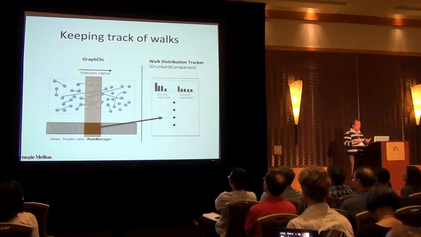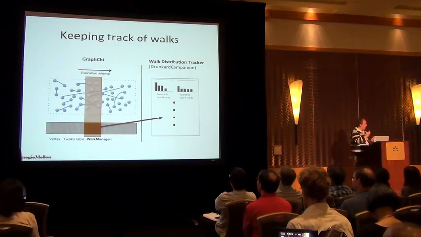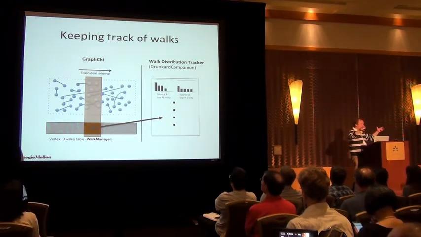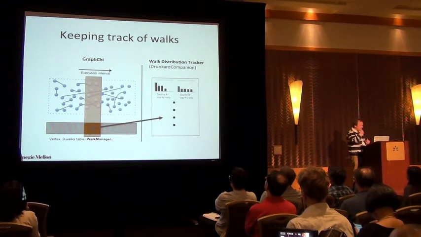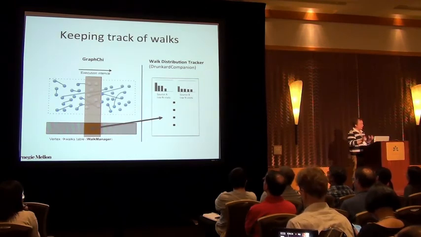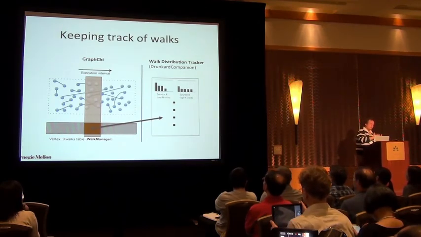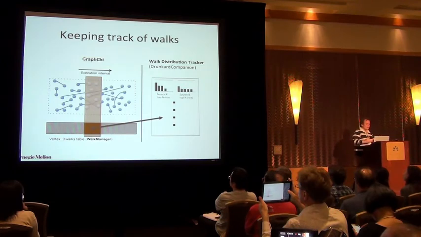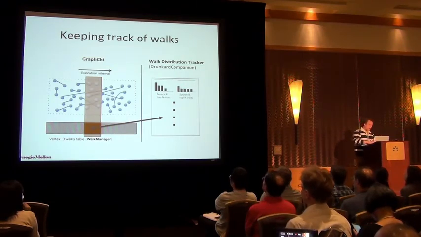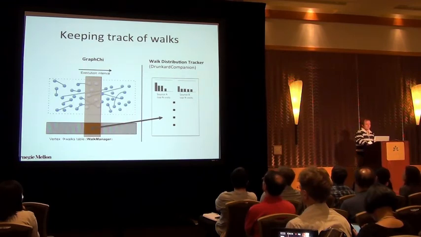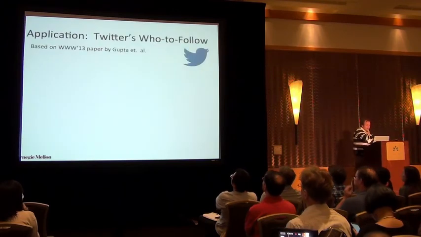So, that was about simulating the walks, but we also need to keep track of the walks, to actually compute the... We are interested about the distribution of the walks. So, for example, of the walks starting from my vertex, what are the most popular endpoints? So, for that, you use a separate component called Drunkard Companion, which can run on a different machine or on the same machine, and this Drunkard Mob algorithm sends the changes on each iteration, and it keeps track efficiently about it. And because this also can require kind of memory, we can use algorithms to focus on the cut the tails of these distributions, to save some memory.